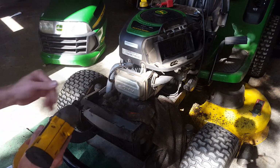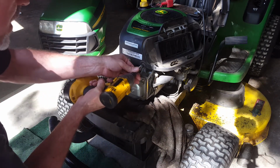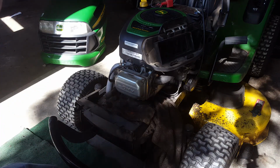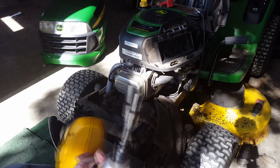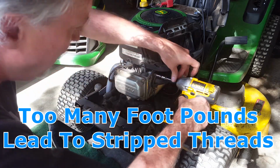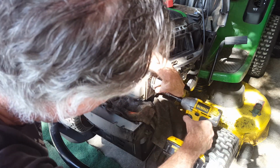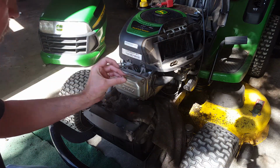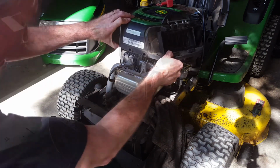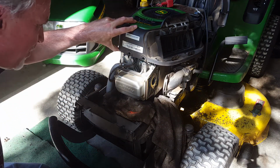On the front here, we've got 3/8 bolts that hold this front cover on. I'll make sure we're in the right orientation here. And I'm just going to use this mostly to take it apart. You don't want to use these to torque up bolts, because you don't know what you're doing as far as the foot-pounds go. Got to remove the intake, and these are fairly long bolts compared to the 2 we took out so far, which have these little shoulders on them. All right, so that lifts that up enough so we can get at the rest of it.